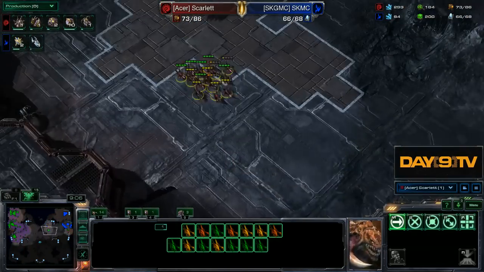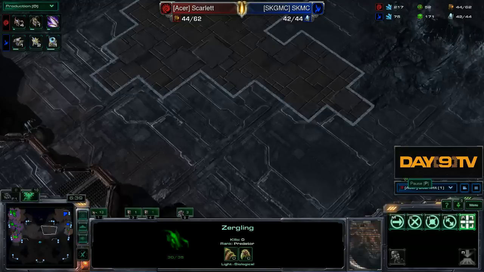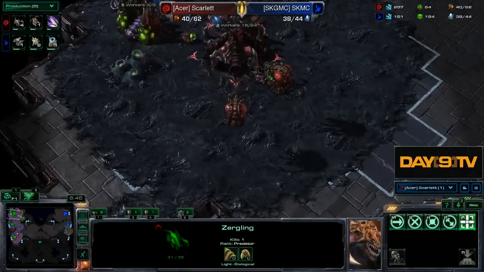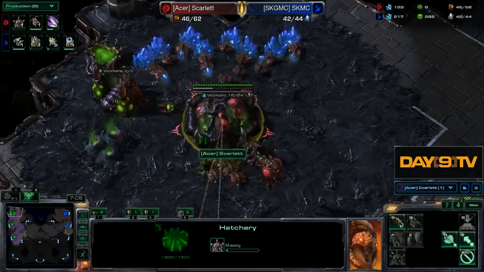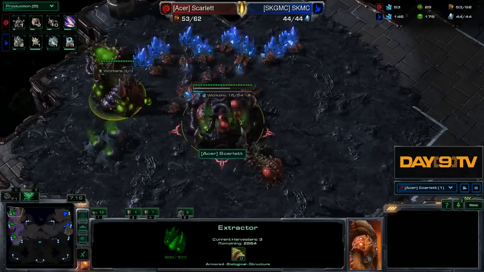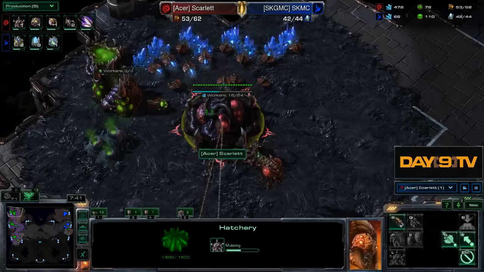That's fine. What else was going on during that period of time that we really want to take a look at? Well, the gas. I brought that up. So let's go ahead and look at what Scarlett does to deal with the gas. Here's all the pressure coming up. Remember, no funny business with that one geyser. Scarlett just kept drones in it. Hatchery up in 2.